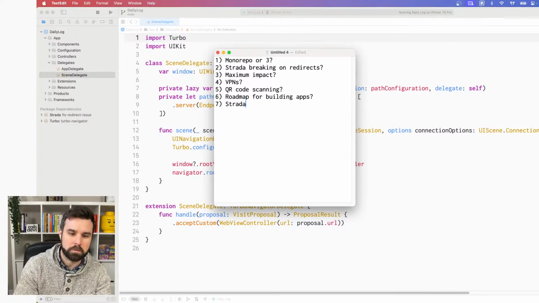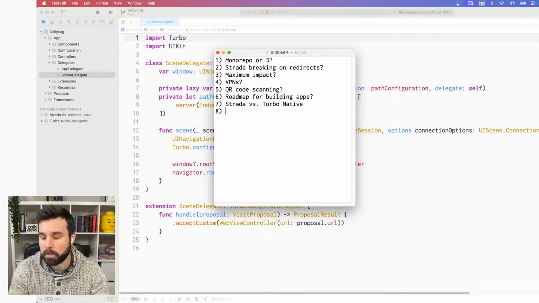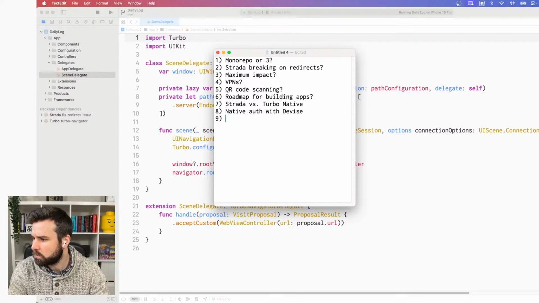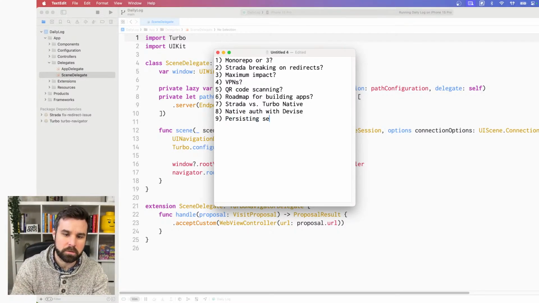Strata versus Turbo Native, we'll talk about. Back in August, I mentioned working on a Turbo Native book: native authentication configured with Devise, native auth with Devise. We'll talk about that, and persisting session.